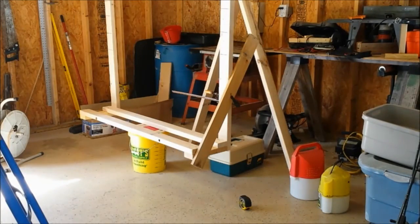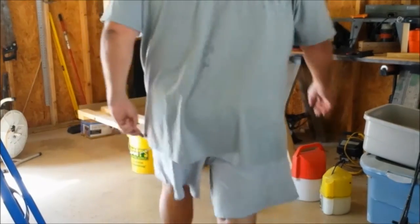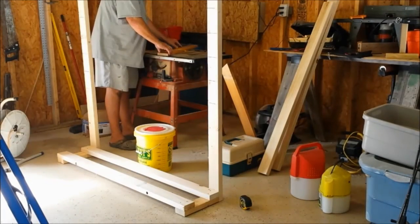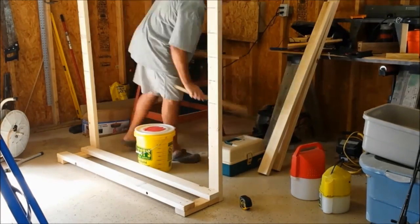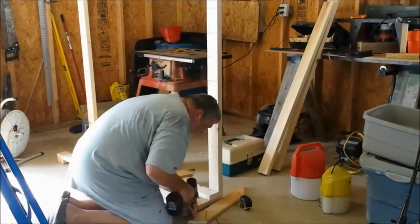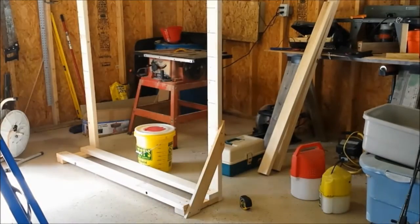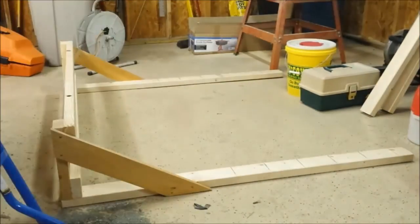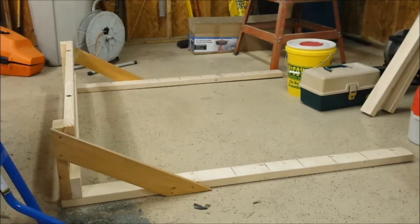I forgot to add those pieces, so I'm going to do those before we eat and get the screws. Really all I have left is to put in the PVC pieces. I'm just cutting out the side supports — those are only needed if you're going to make the platform for the tackle box and bucket. If you're just hanging this on the wall as a rod holder, you can leave that off, put your PVC pieces on, and hang it up.